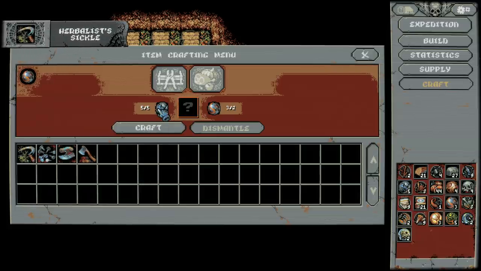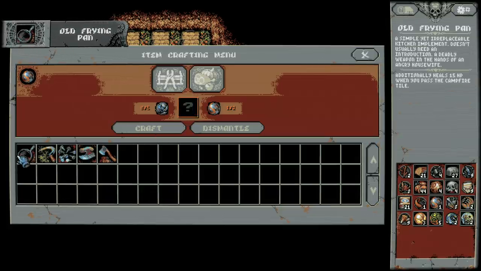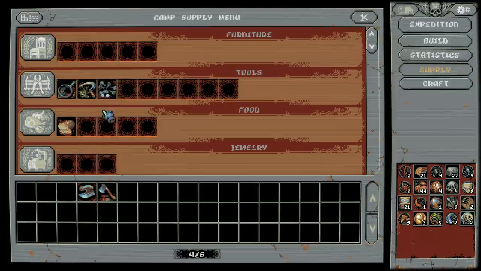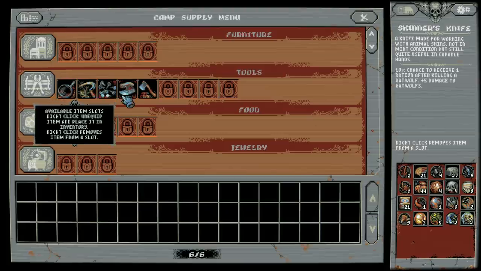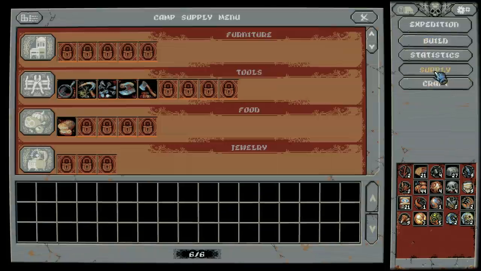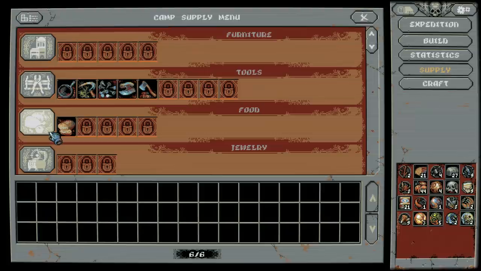I know we probably shouldn't be doing all this, but like... Plus 1% to the potion's healing power. I think we had a slot for all these, right? Additionally, heals 15 HP when you pass the campfire tile. Wow. I cannot believe that there was this much meta progression left. I know that there's this much meta progression left, but I didn't realize how we were missing an entire crafting. This is an entire talent tree that we've been missing.